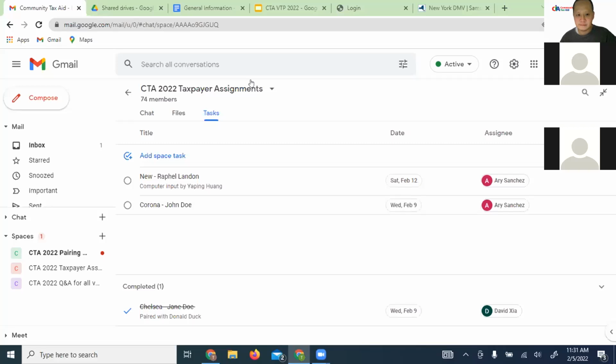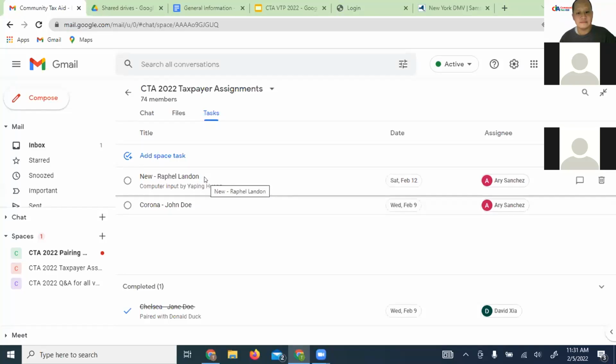But again, Tom, my question now is, for this little example with Landon, how does Yaping get the files to start the computer input? How does that happen? Once an assistant manager gets notified, the people on Landon's return will get a separate email where they would get the links to the files.